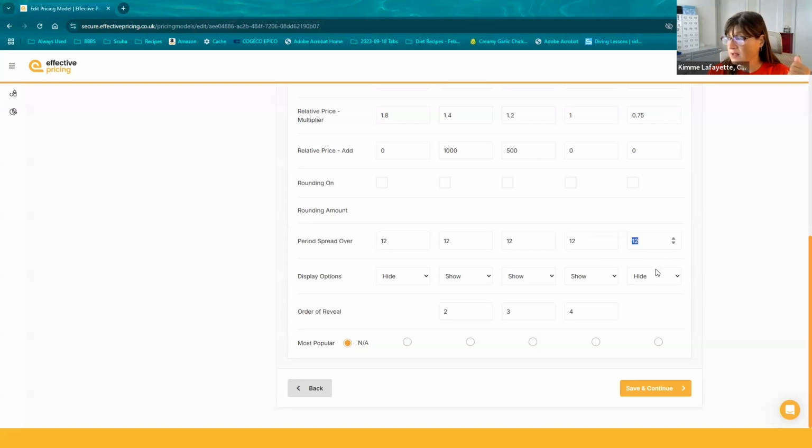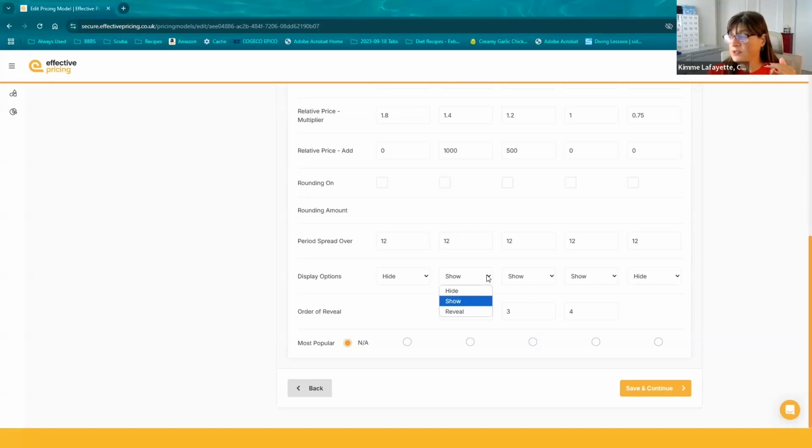So I have the last column and the first column marked as hidden, which means they are not going to show when I reveal the price. If you were using only this basic or essential column because you only need to reveal one price, then you would change both of these to hide as well. Okay.